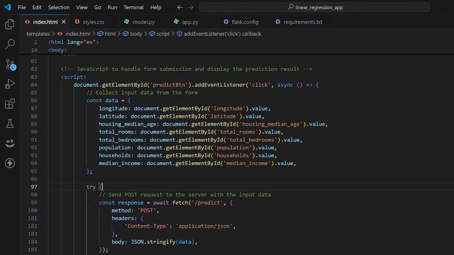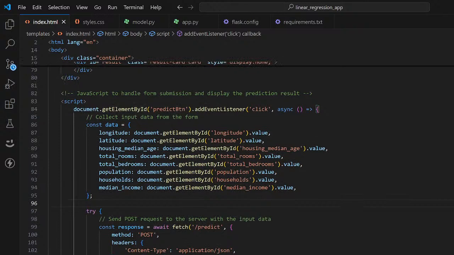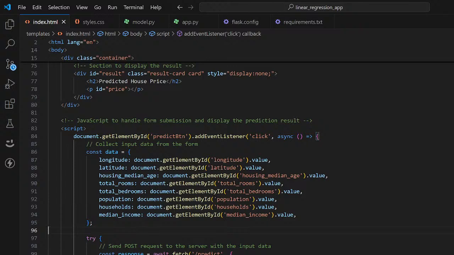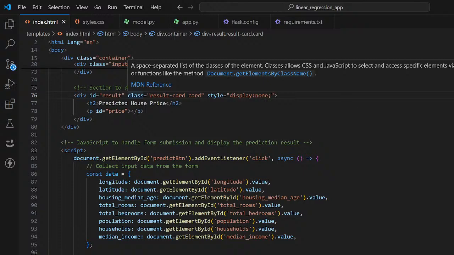This is a very long process, and we are not going to go into details. I'm just going to touch the necessary things. Let's say we want to know how it works. Now we are targeting this button here. This is only going to work once you click on this button. If you don't click on this button, this is not going to work.